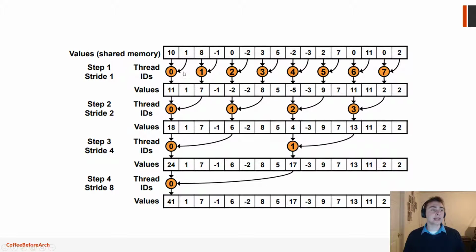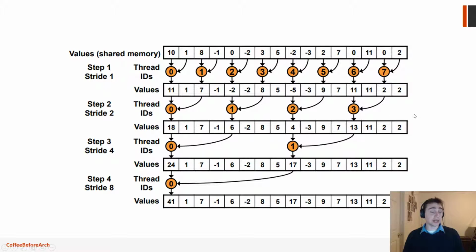What if, instead of obeying completely whatever element you are inside of the vector determining what thread you use, we always used sequential threads? So in this case, thread 0, thread 1, all the way through thread 7. And then down here, thread 0 through 3, 0 and 1, and then just 0 for the last step. We don't have this problem of warp divergence because we're always using sequential threads. We're not having to mask off threads in the warp.